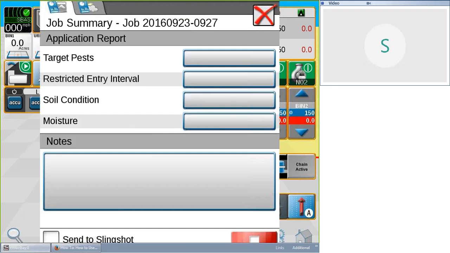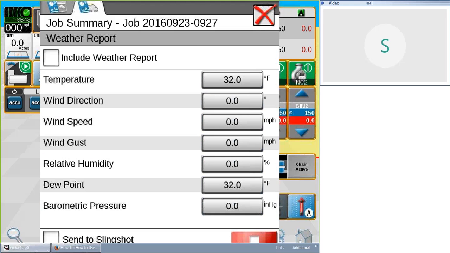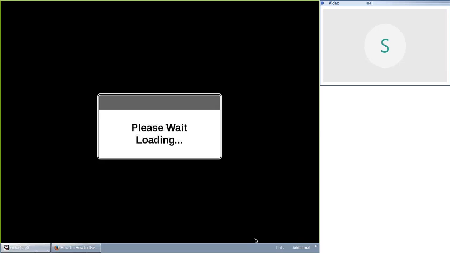So we're going to go down to the home, and first page that comes up is just kind of an application report, and here's the little box, send a slingshot. We talked about in the user settings where we could have that check marked. If I had left that selected, this would be automatically checked. We have a second page if we want to put in weather information, whether we have a watchdog weather station, or if we manually input this data. We're going to hit the stop to end the job in the lower right corner.